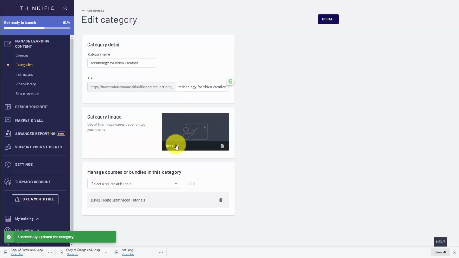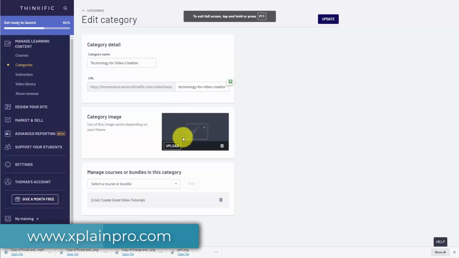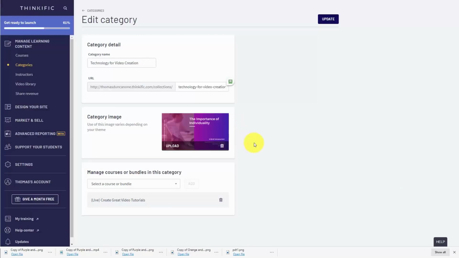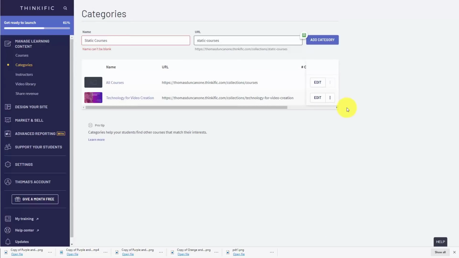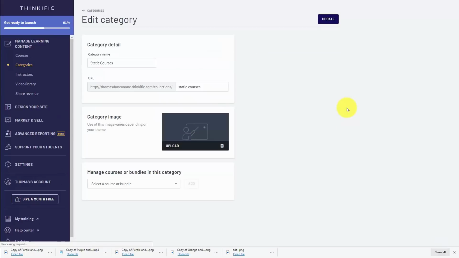And we can even add in a category image. And we can upload the new image. And you can do this for all of the courses inside of your library. For example, we can add in another category. We can then edit that category.